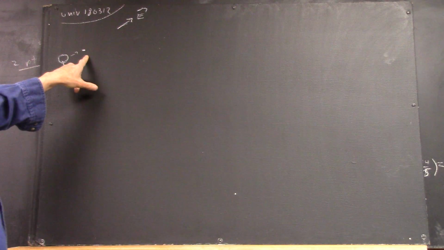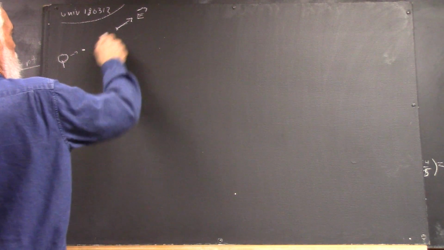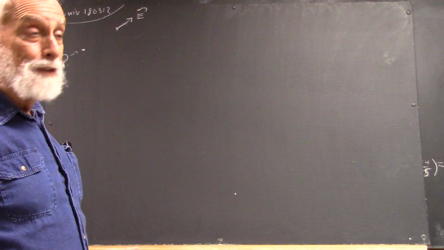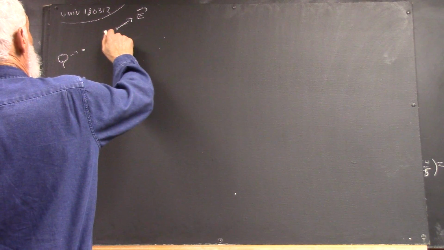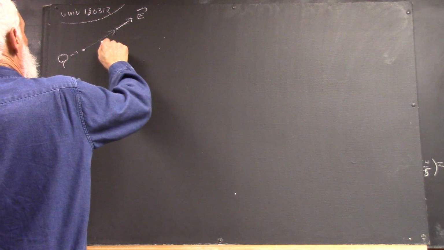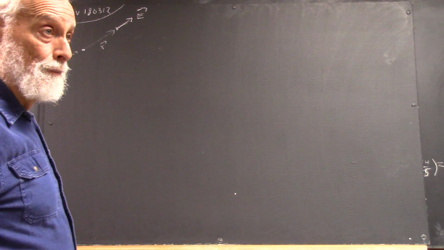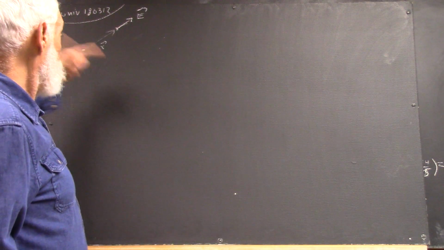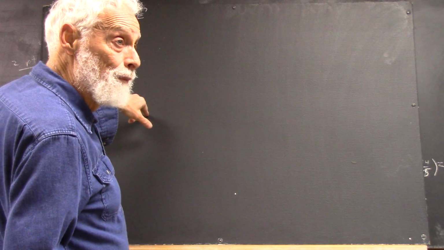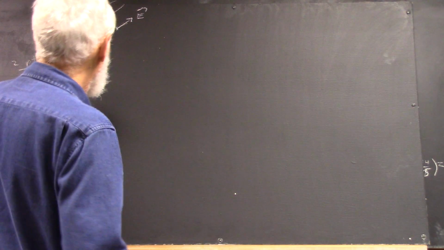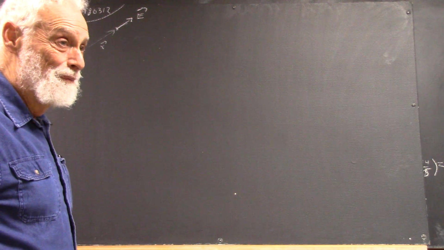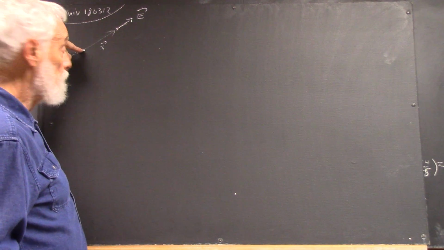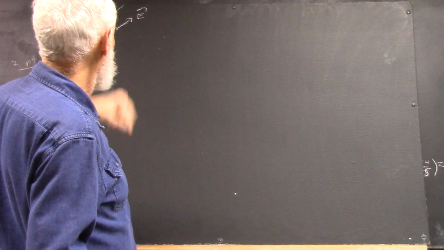Okay, if we have a charge here and we want to find the electric field at a point here due to that charge, then that electric field, by the definition, is in the direction of the R vector. Right? Because you multiply by the R vector divided by its magnitude, and you're multiplying kQ over R squared by that vector. Well, that vector is radial, right? Means the line of the vector goes through the charge. It's radial with respect to the position of the charge. Okay? So we have this.